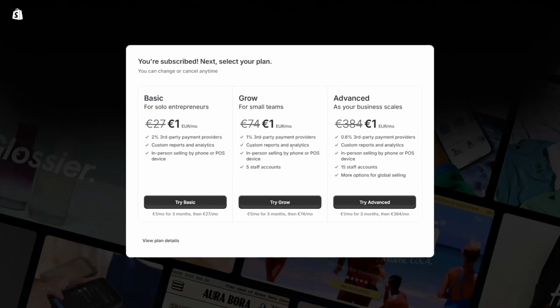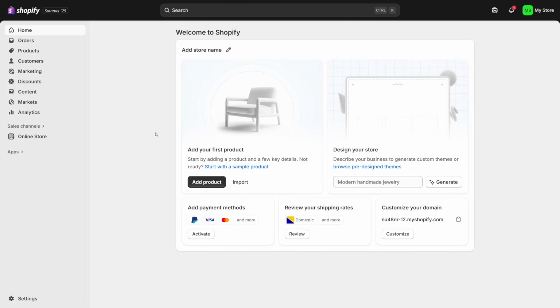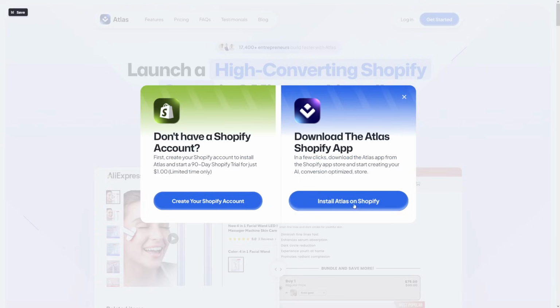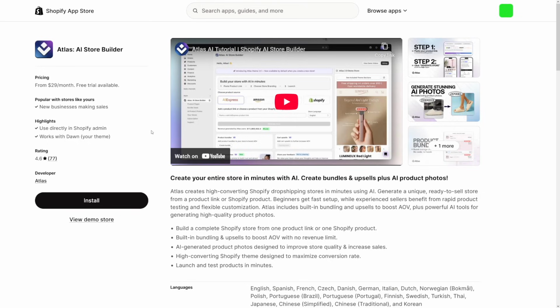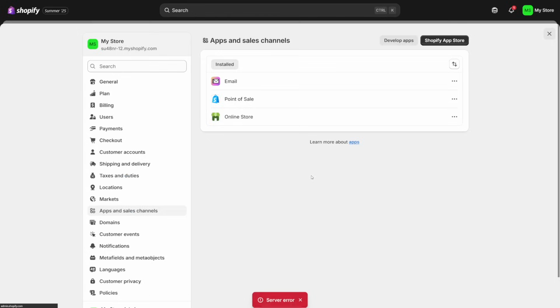Now, do have in mind, whenever you create yourself a Shopify account, as I've told you, it's going to be $1 or €1 per month for the next 3 months, but you can set up your store and you can use Atlas for 3 days on Shopify without actually paying anything. You will have to specify your payment info though. And then just click on this basic plan here and skip this customized setup that Shopify is going to give you, and you're all set. And then you can actually click on this button here. It'll lead you over to the Shopify App Store. You will install the extension here, the AI Store Builder from Atlas. And then of course, just click on the install button here once you're here. It's gonna take a second.